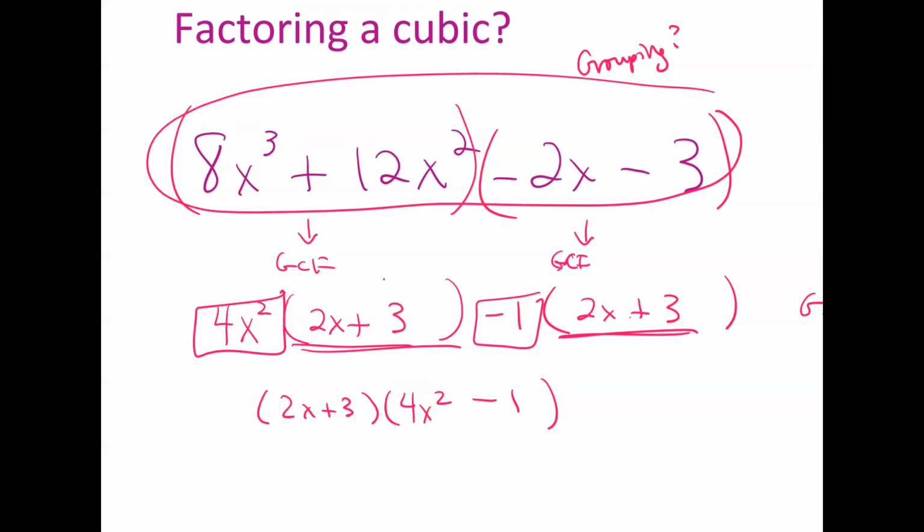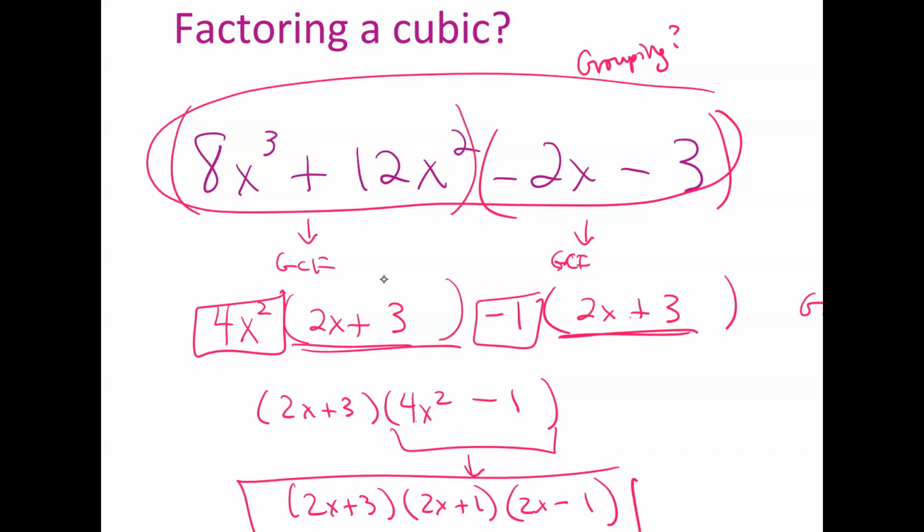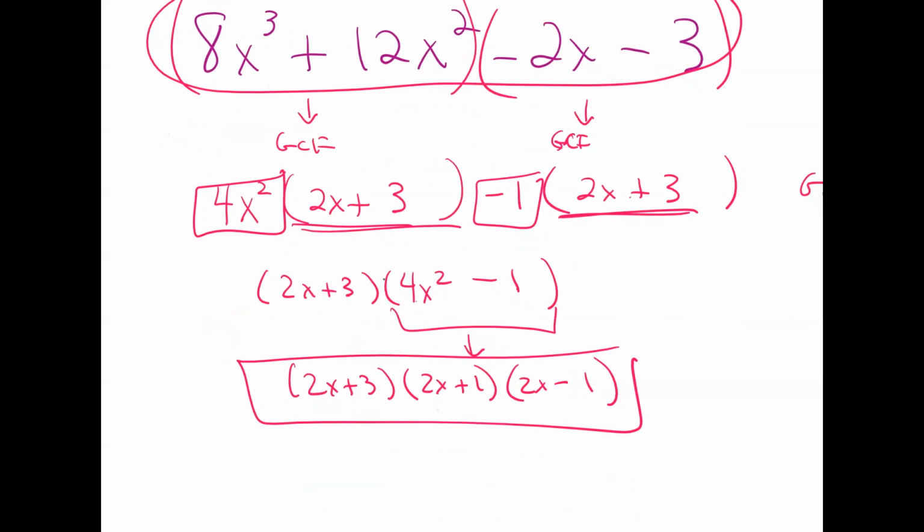Now, always check these because I just looked down, and actually this is going to factor again. The reason this is going to factor again is the one we just did above. I see a minus sign. This has a square root, and that has a square root. So my final answer is actually going to be: square root of this is 2x, square root of this is 1. One gets a plus, one gets a minus. This is actually our final factored form.